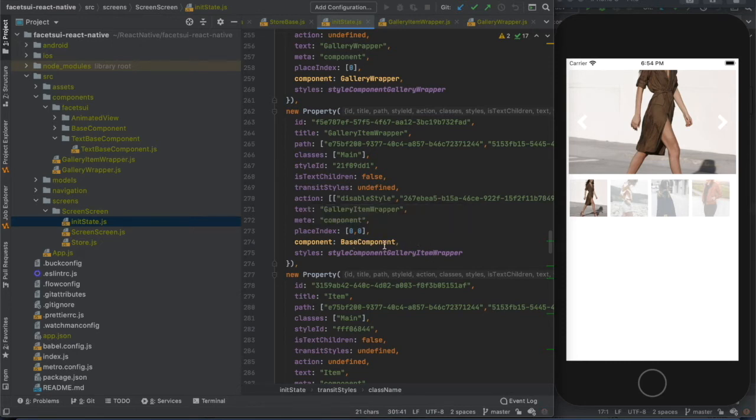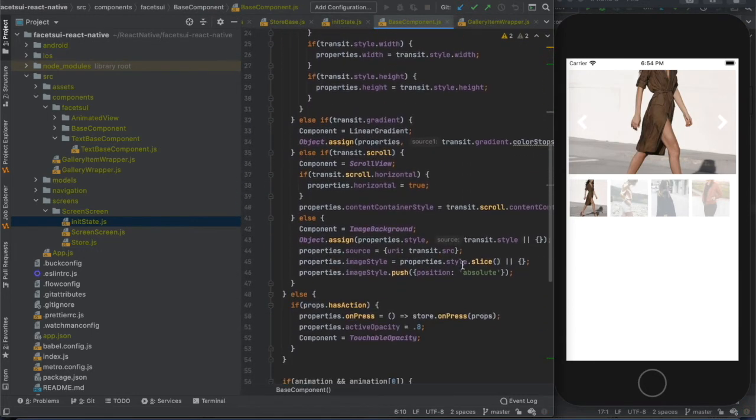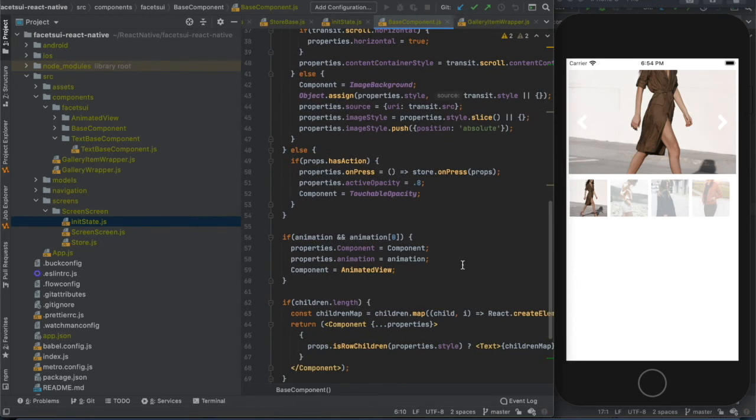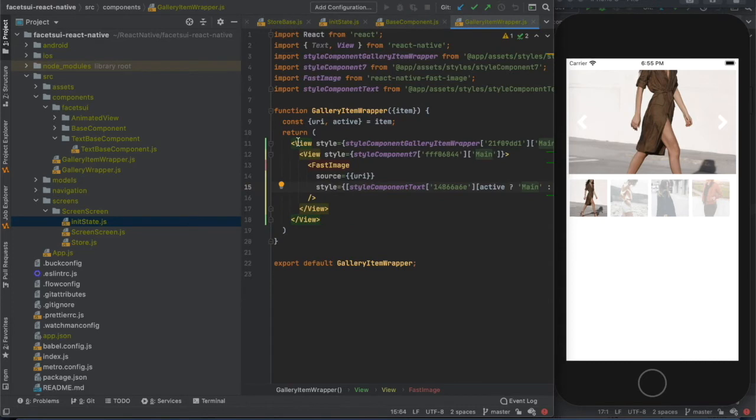If we open a base component and find this about action, props has action, it means that the property has action. We can see here that the component has to be touchable opacity component. Let's take this component and go to the gallery item wrapper and change to touchable opacity component.